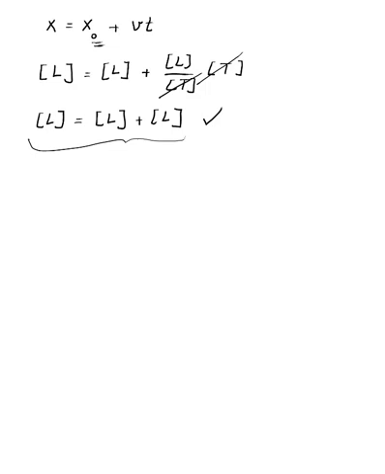Now, I know that this is not a typical equation that you see, and do not make the mistake of thinking that the right side is 2L. I just put a cross and cross, because this is not what we are getting from this equation. Because of this square bracket, this is just a dimensional check. It does not follow the typical mathematical equations, okay? So this says that if the left-hand side has the dimension of length, then anything on the right-hand side should have the dimension of length after you cancel out all the similar terms.